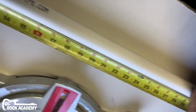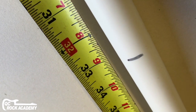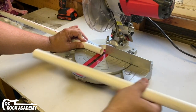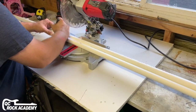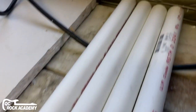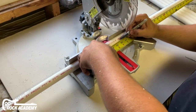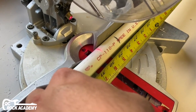Start by measuring 33 inches on one of the ten-foot pieces and cut that. You can save that piece as your template and just mark the next pieces at 33 inches — easier than using the tape measure each time. So once you have four 33-inch pieces, you can move on to the next step. You'll also need to measure out 28 and a quarter inches — we're going to need two of these, and these are going to be the crossbar sections.